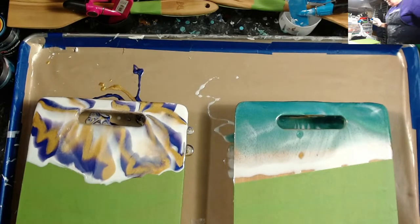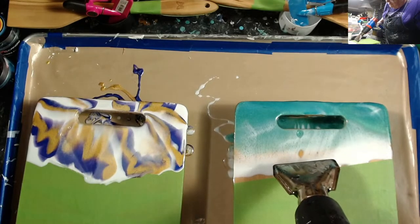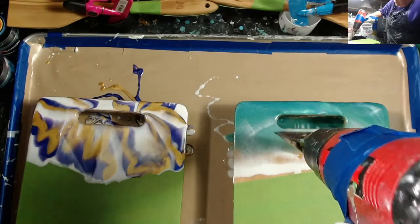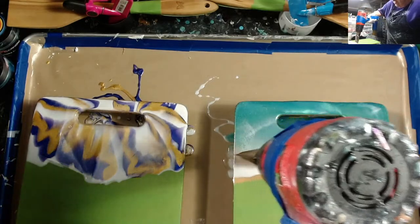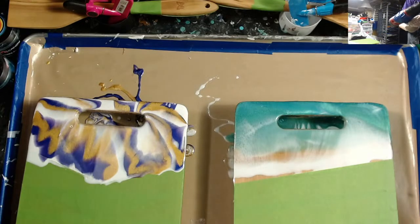Now this one over here, I don't know what happened right there. I must have dripped some clear in there, so let me see if I can blow those little spots out a little bit. That one's got a spot in it too. I don't know where these spots are coming from.